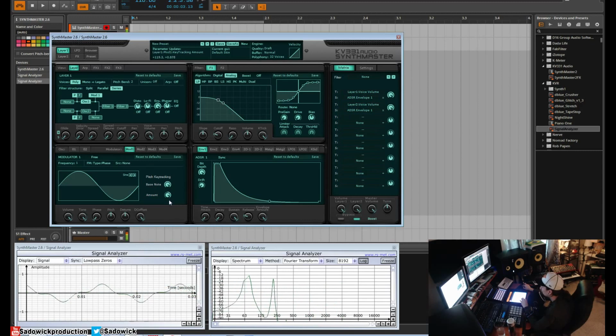There we go. Right, so you can see it's modulating the amplitude. I'll just kind of turn it up and you can see, oh, that's what it's doing.